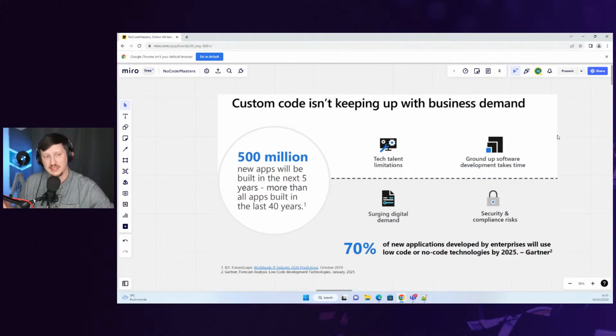Nevertheless, we already know that the transformation is just around the corner. We are just before the point, at least we hope so, where a lot of new applications and new solutions will be delivered through no code, low code.